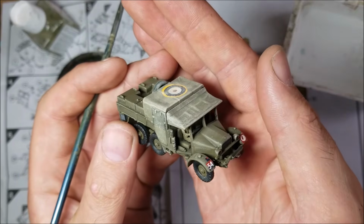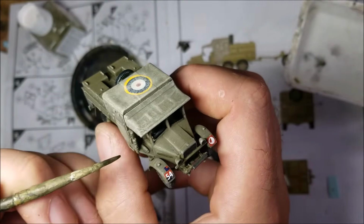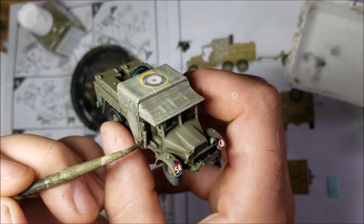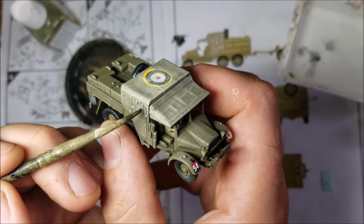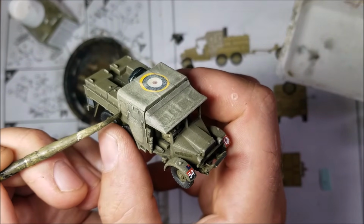This is what the tractor is looking like with the dust coat down. Now, before I paint a few details, I'm going around the tractor and Bofors with some watered down black as panel line, just to paint in a few of the finer lines that the first wash missed.